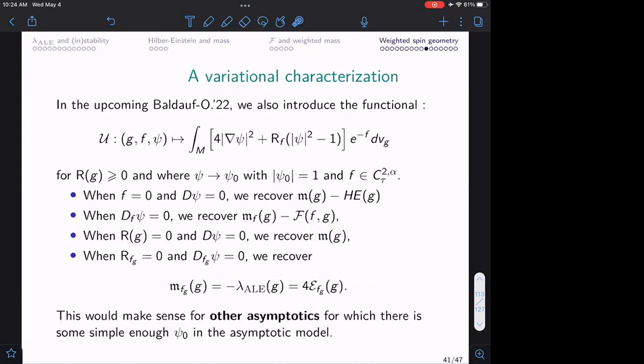And what's maybe interesting here, and in other places also, is that this should extend to other asymptotics. We just used it in the ALE setting, but I know that some people are working to extend these things in the asymptotically hyperbolic setting, but maybe, you know, what about the ALF setting, AF, or others? That would be very interesting to look at these functionals in these settings.